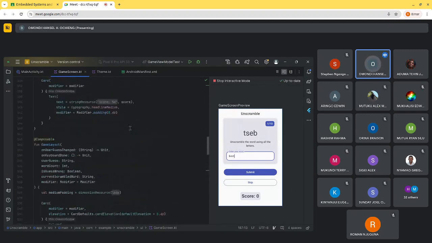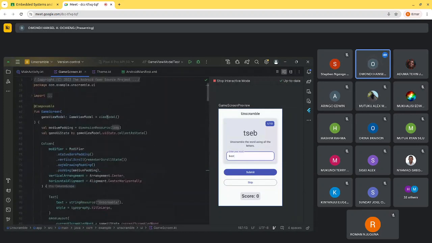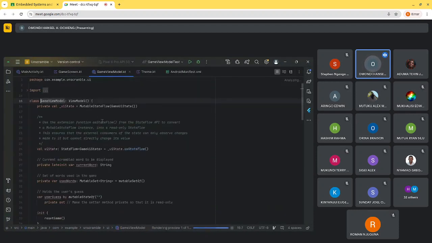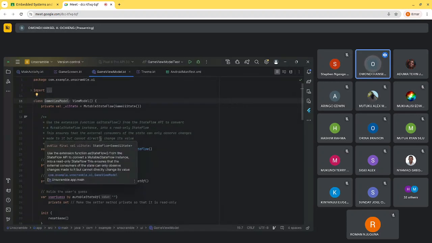Let me just show you how the view model looks. Yeah, this is the view model. The view model is a class that inherits from the view model class.